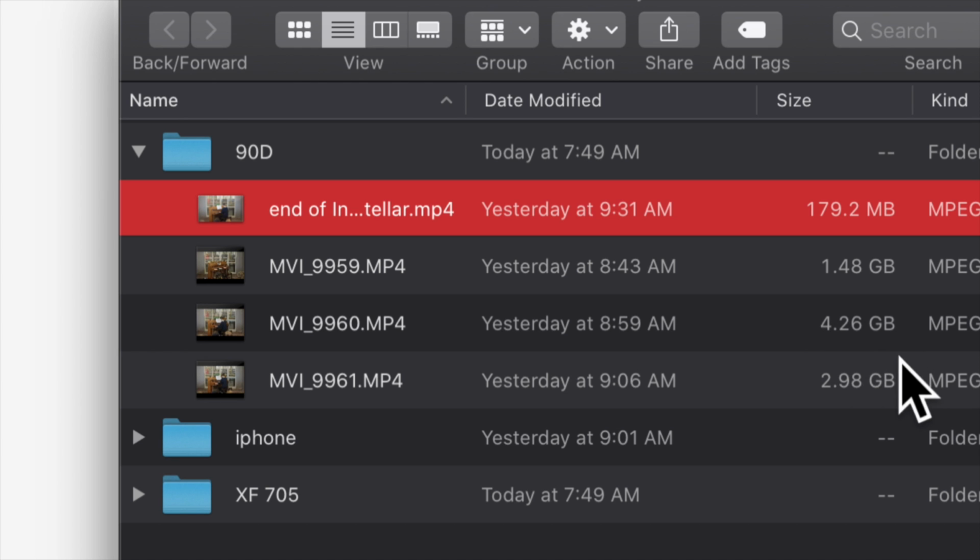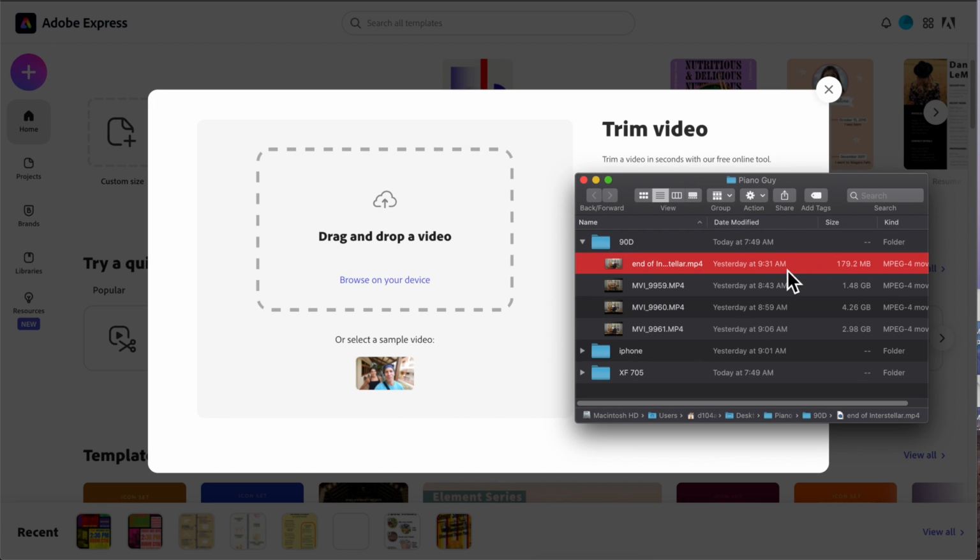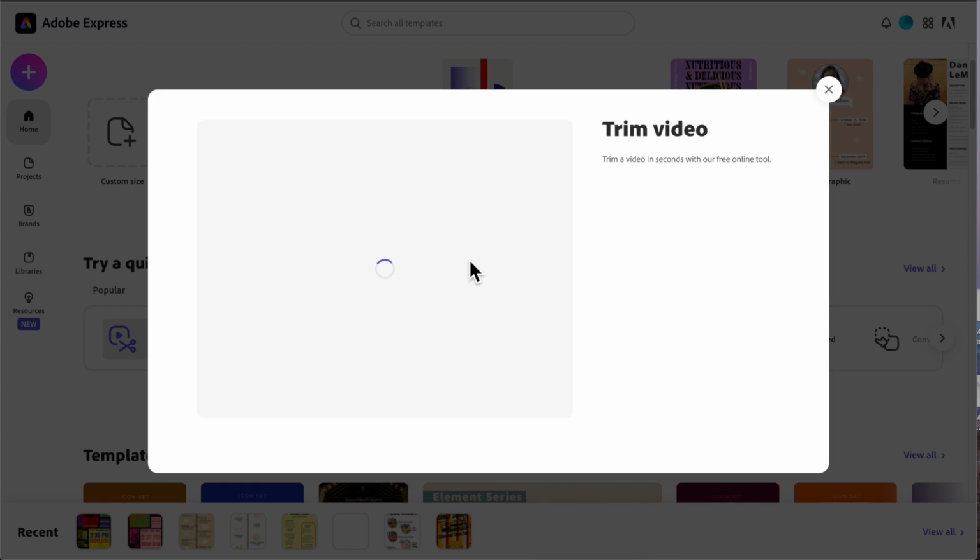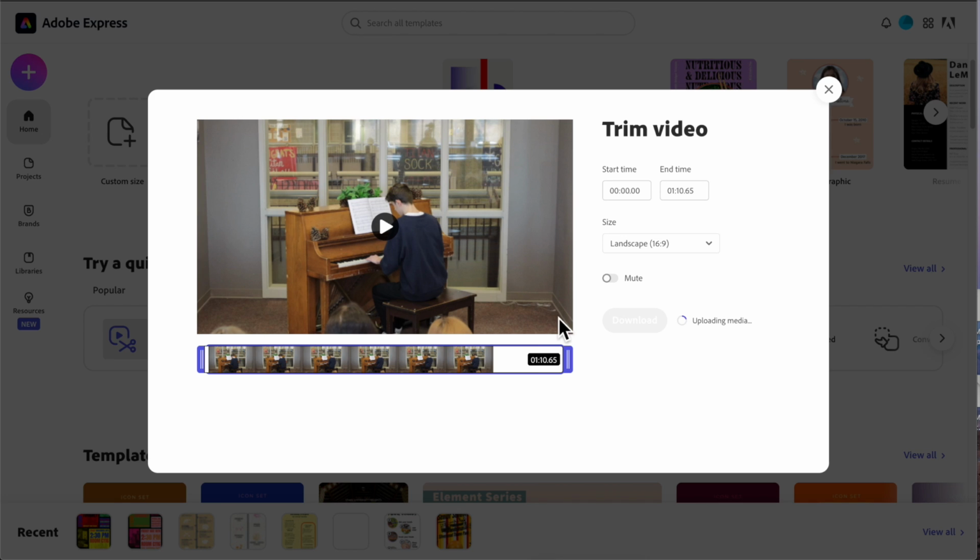What we found out yesterday is that clips that are over 2 gigabytes, like this clip and this clip, will not work. Now, these are really long clips. They're probably 5 to 8 minutes or so. So there's no reason why you would have to be limited by that, but I'm choosing one that's under 2 gigabytes right here, just to be safe. And since it is pretty short, it's going to load pretty fast.